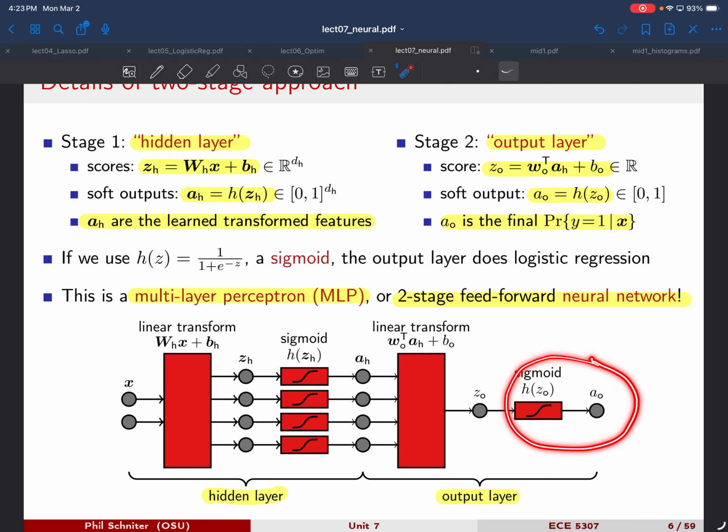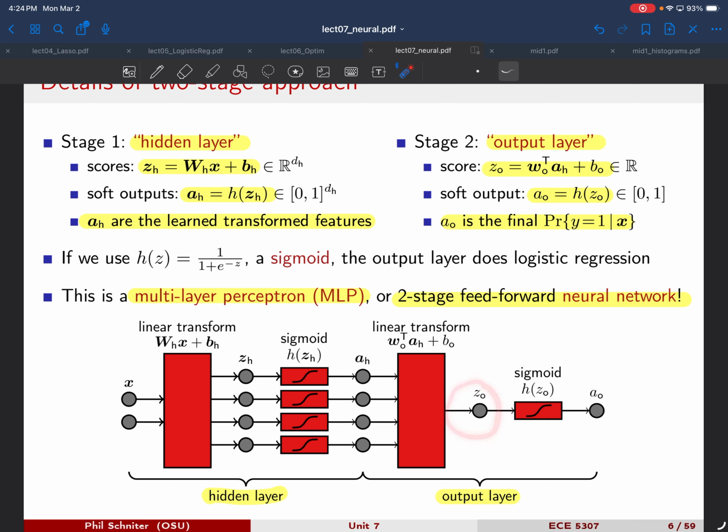So let's say I wanted to make a hard decision. I want to choose green or blue. I want to choose label 0 or 1. Do I need to have this sigmoid here to do that? I see people nodding their heads. Anybody think that we don't need this to make a decision? Shouldn't you be able to do it just with the scores? Exactly. We can just look at the sign of this.